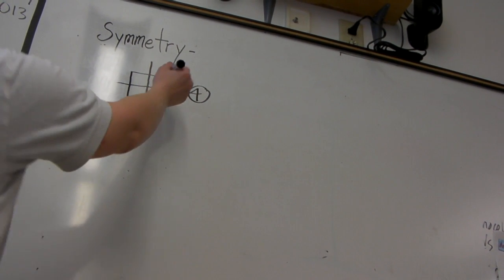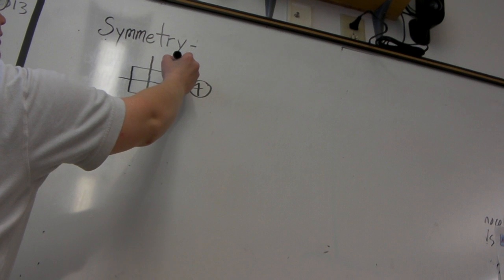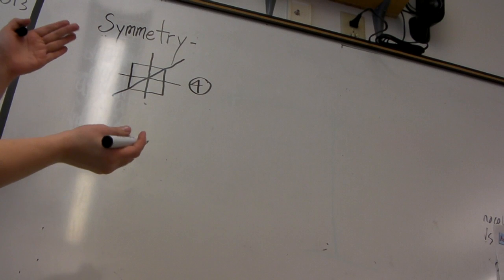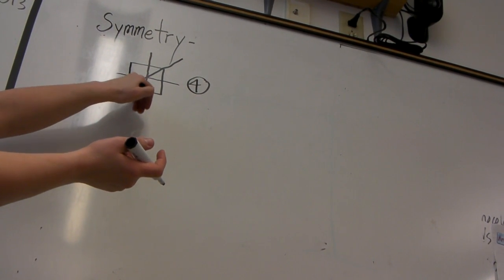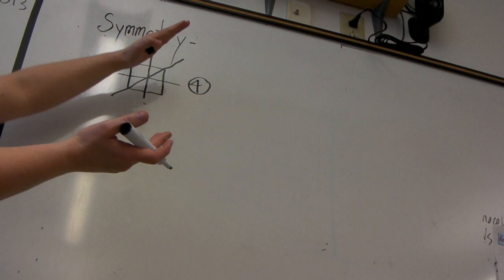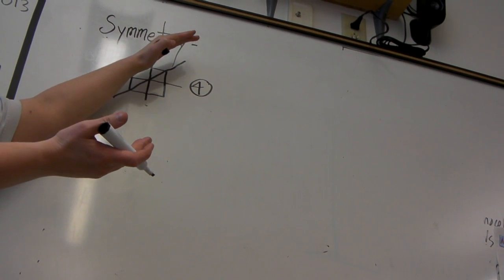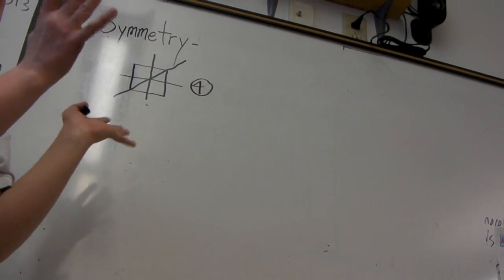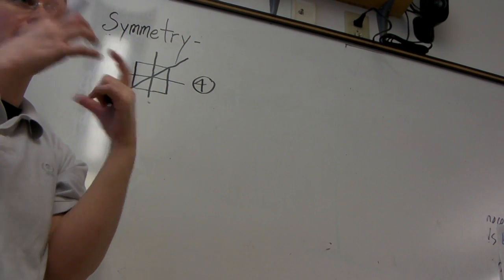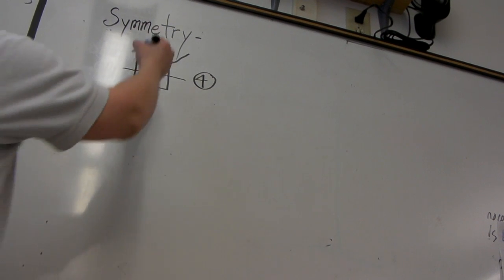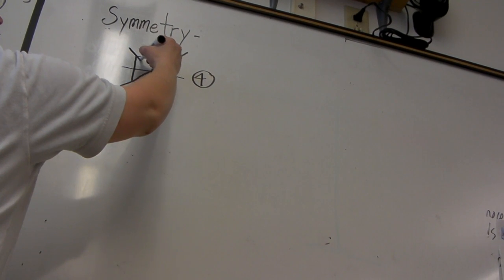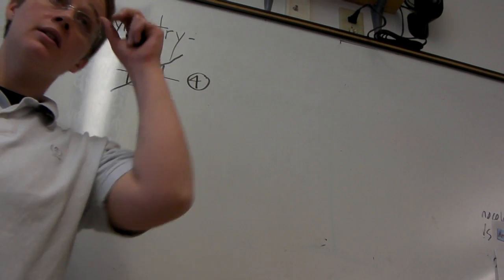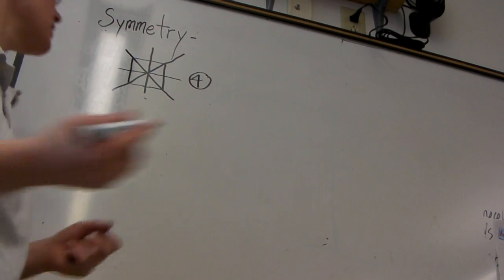And then if I divide it diagonally, how many of your moms or dads or whoever makes you sandwiches, look right up here so you can see where it's happening. If they make you sandwiches, they cut your sandwiches on a diagonal. So that's a line of symmetry that they're cutting your sandwich in. Not exactly, because your bread's probably not exactly square, but if it were, that would be the idea. And here is the 4th line of symmetry, the other diagonal. So we can look for lines of symmetry in different shapes.